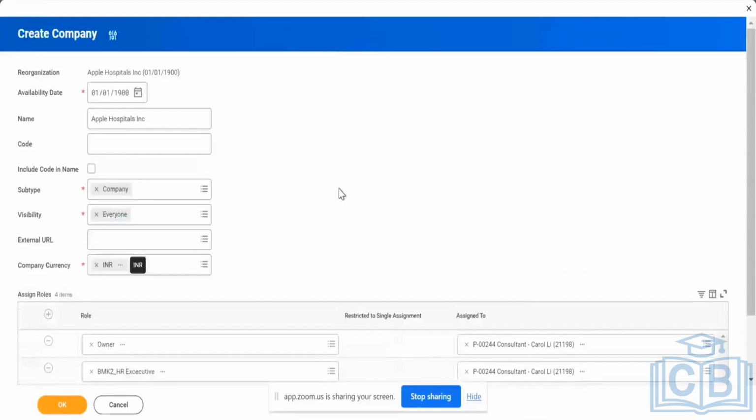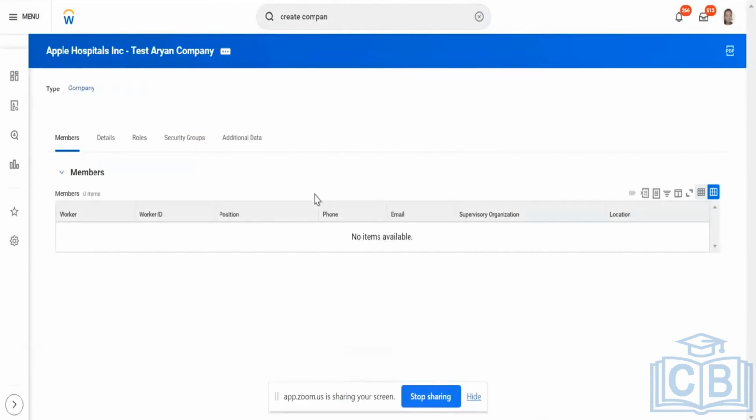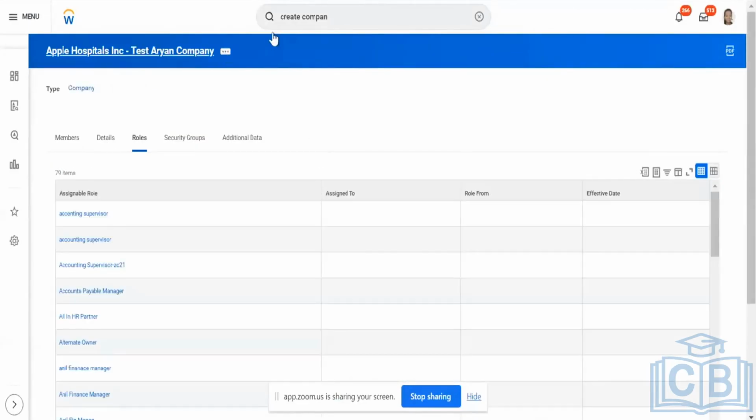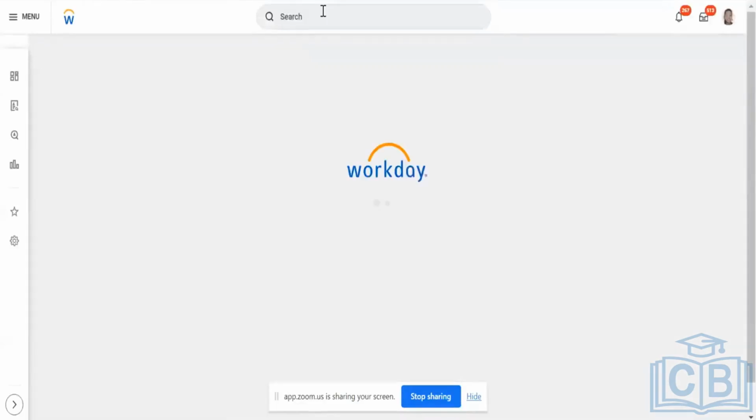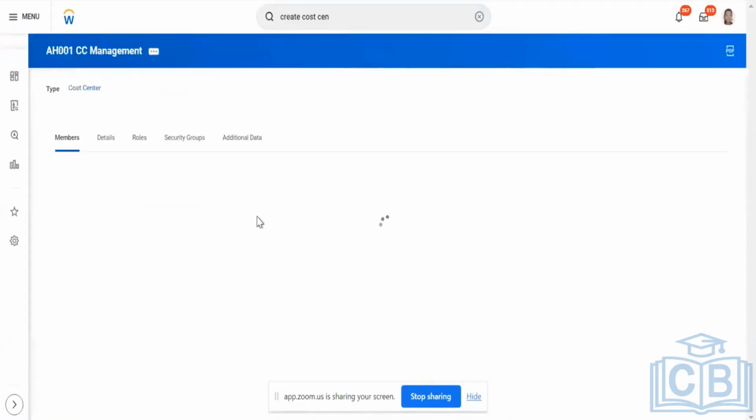Clear on this? I will make it exclusive to me so that I can understand. Those who are also doing it along with me, just follow along. It's going to be good. Alright, all that is completed. I've created the company. Next, I go to cost centers. All my organizations, whatever I create, are going to have my availability date as 11-1900 because my role is set up with 11-1900. Always follow this particular route. Never ever deviate from this.